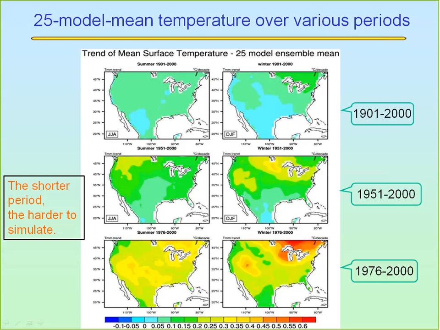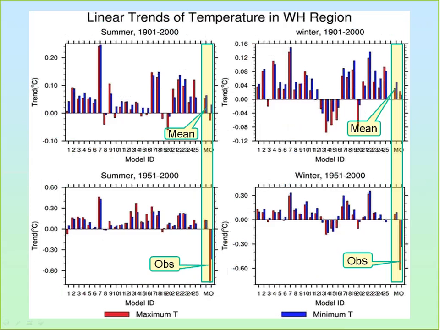Overall, here it's warming during summer. Maybe you can see a little bit less warming, but still overall it's warming. Again, this is trend. So a shorter period is harder for models to capture. All I'm talking about is trend, and trend is difficult to simulate. Temperature itself is easier, but trend is harder. It's a secondary derived variable, and it's noisy. And here, I show the temperature trend over the warming hole regions.